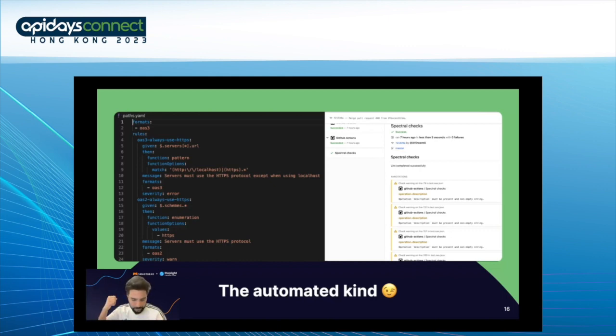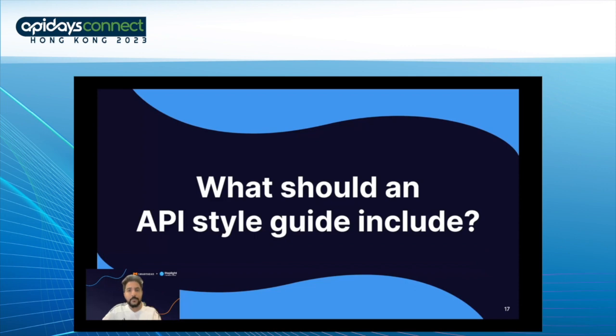You can use a tool like Spectral, open source by Stoplight, or Redocly has a linting tool too. There are these popular linters out there, and you have examples of rule sets that you can end up using. Just make sure you have a good set to start with, and you can iterate and improve over it later.